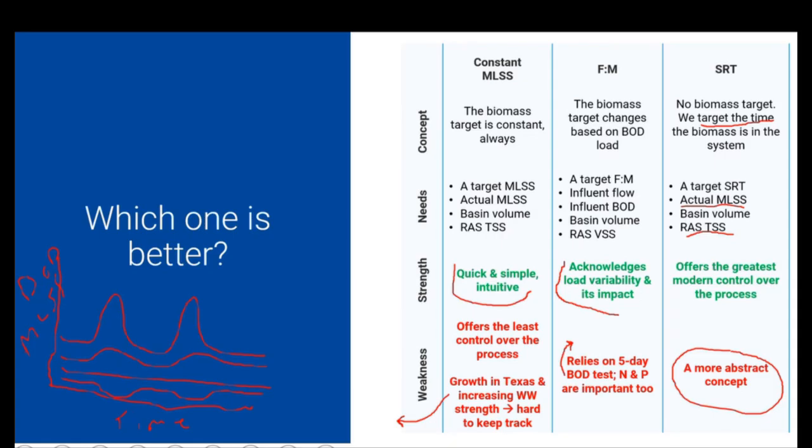And that's where plants can really get into trouble. It may be that if you're a plant that hasn't grown or had a flow or BOD load change in 20 years, you can run constant mixed liquor because nothing has changed. But I would say that most, if not all, TRA plants, especially Texas in general, if you go to another plant in Texas, there's a lot of growth in Texas. And so that's where you really need to be careful, and you can't really use that mixed liquor because as you're growing, you're increasing your load. And as you increase your load, your SRT is going to go down if you just keep holding the same mixed liquor.